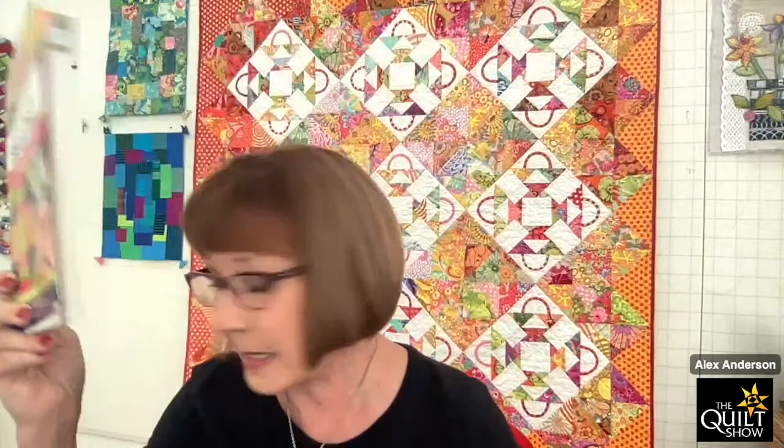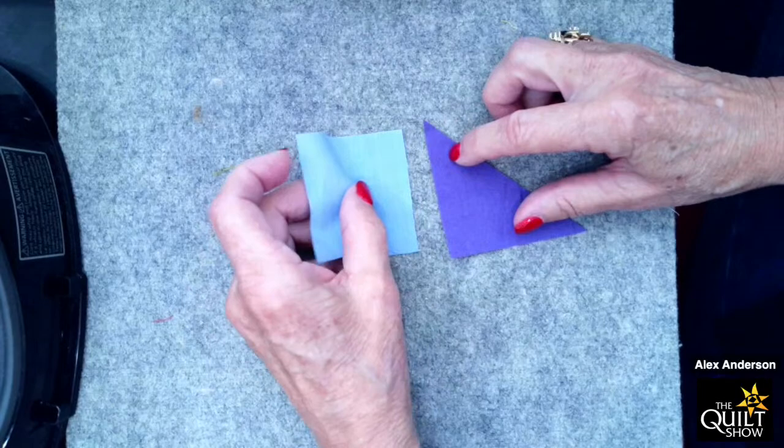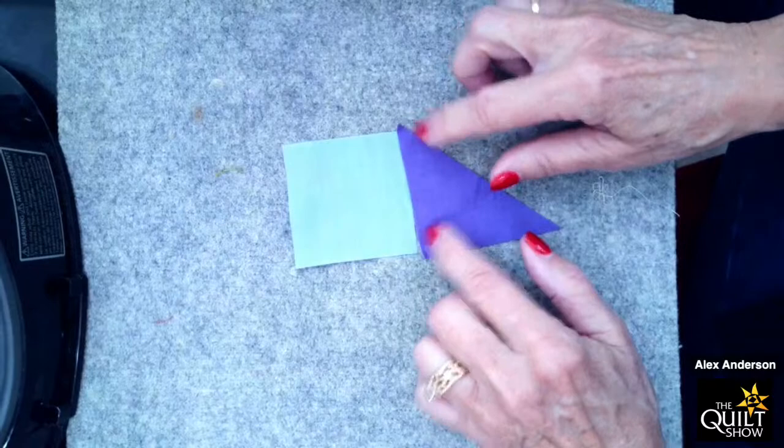So let's start with what I've been pounding the table over when we were doing the baskets, okay? And I'm going to just repeat this here so that we have this all in one place, all right? Let's go down here. So here is our first little unit right here. And I've got to sew this to this. This does not fit. It's too big, but no, it's really not.